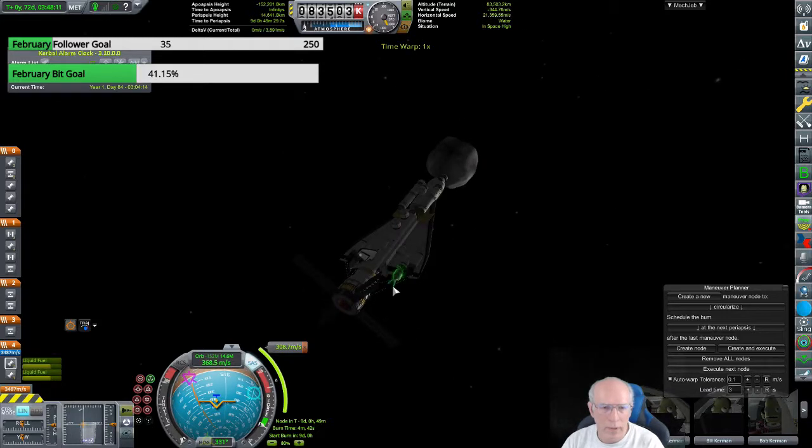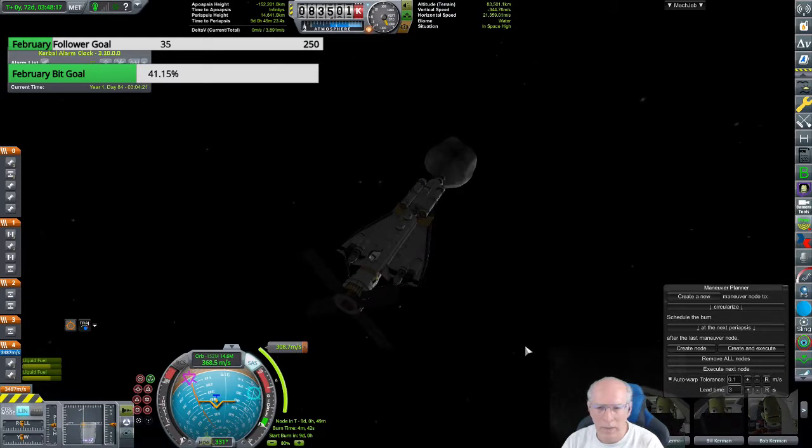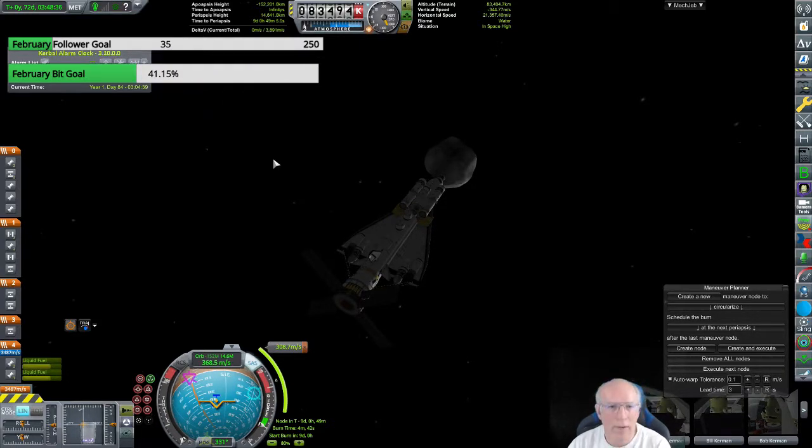Okay, let me make sure that these aren't up. The thrust limiter is full. Okay, so the node is in 9 days, and it's a 4-minute, 42-second burn. Maneuver contract, maneuver. I want 10 minutes in advance. Okay, I'm going to do an F5 for safety.